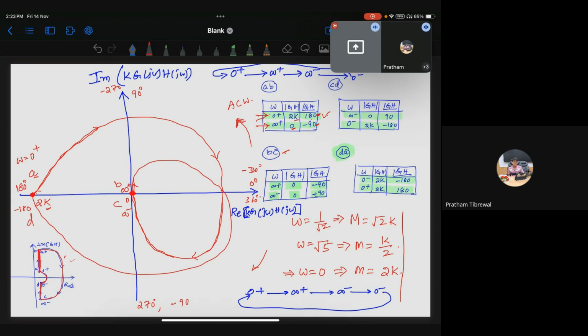That means A and D are at the same point, and B and C are at the same point. AD is this one, this small strip. Here in the model picture this is a small strip, whereas in the given problem this is a point. So this is called the Nyquist plot. And just suppose there is a difference between the magnitude of B and C. Then if I have to move, I will again go from B to 0, then 0 to C.